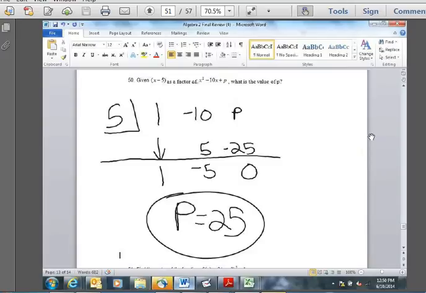Given something as a factor, what is the value of p? Well, remember, you can do one of two ways. You could attempt to factor it, or simply go, if this is a factor, x minus 5, that means I can put that 5, remember, opposite of my factor is what I would divide by, and do synthetic division. And if it's a factor, it means I have no remainder. And if I have no remainder, that p-value has to be 25 in order for 25 minus 25 to equal 0. That's a very simple way to do that. Or essentially what it's asking is, if I want this as a factor, what do I have to have as p so that I can factor that polynomial? But this is a simple way. If they give you a factor, you can use synthetic division.